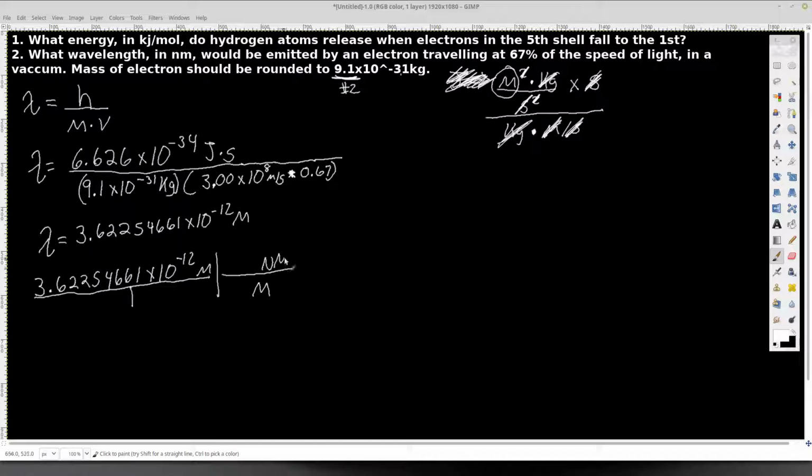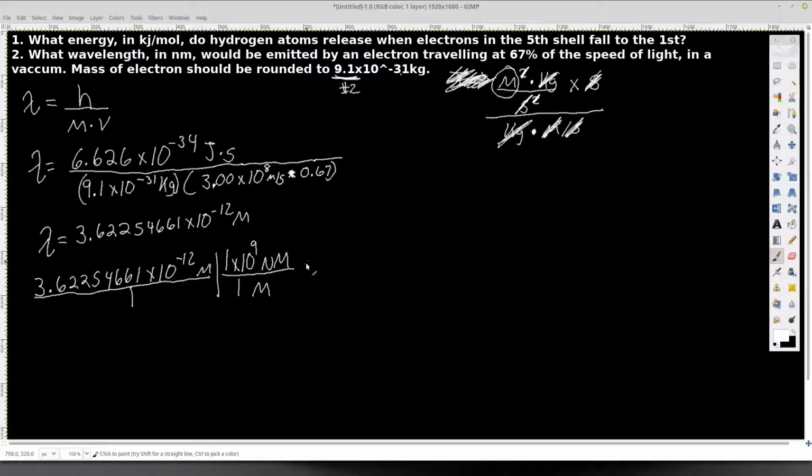Now, down in the bottom we're going to have meters, and somewhere up on top we're going to need nanometers. Well, which of these is bigger? Is a meter bigger or is a nanometer bigger? If you said meter is bigger, you're right. How much bigger is a meter? Since the meter is larger, it takes a whole lot of these smaller ones to make a meter. It actually takes 1 times 10 to the 9th nanometers to make just 1 meter.